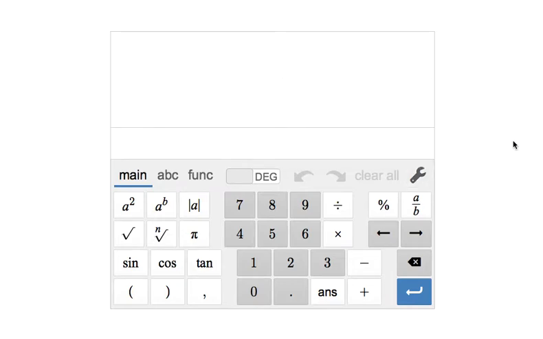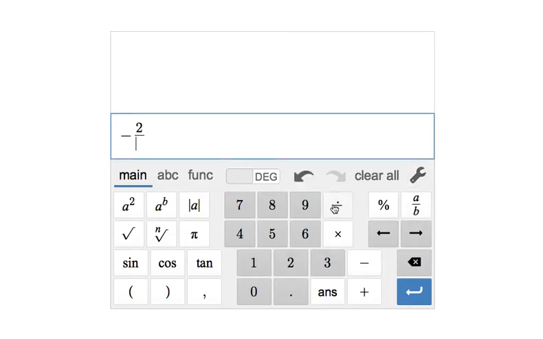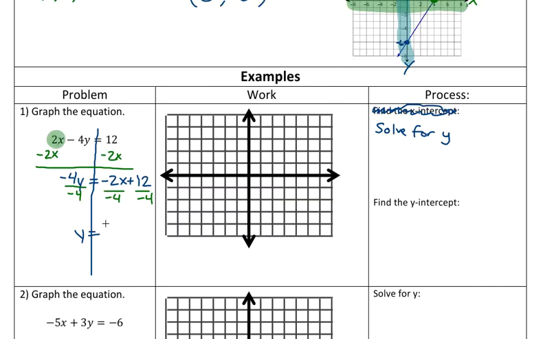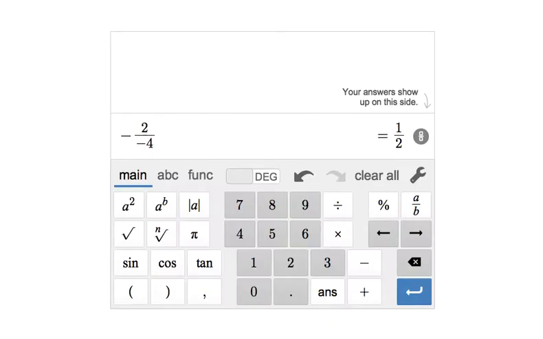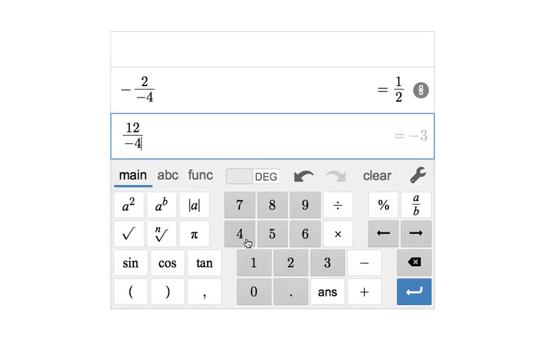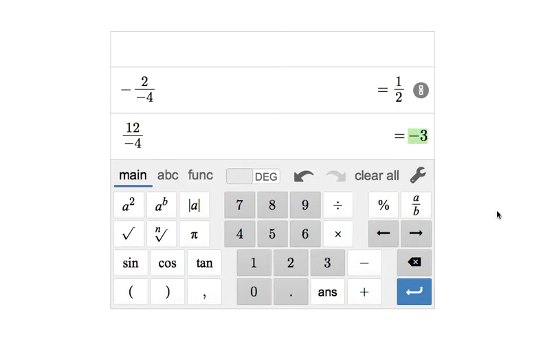It's kind of weird. Alright, so we had negative 2 divided by negative 4. Okay, and with our equations, we don't want a decimal, so we do want to make that a fraction. And they simplified that. They made it 1/2. They divided both top and bottom by negative 2. So y equals 1/2 x off to the side. Plus, and then 12 divided by negative 4. Again, if you don't know that, 12 divided by negative 4, it is okay to use a calculator when we end up with negative 3.